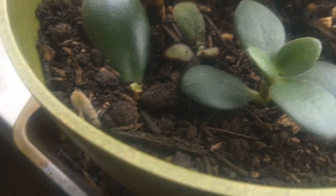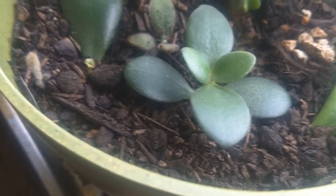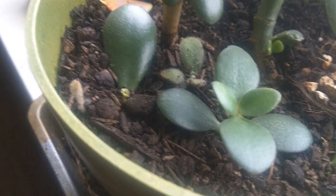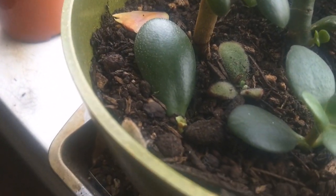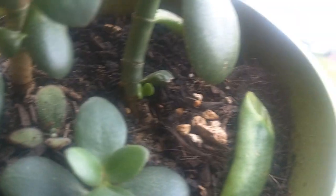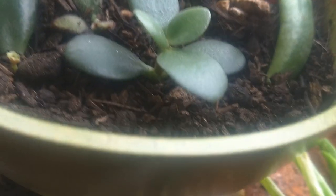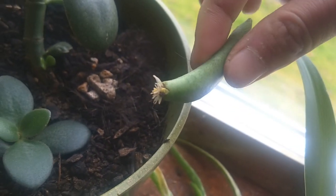And when I was doing my aggressive pruning, I got... Oh, look at it! So that one started right away. This one's growing a little baby. This here, there's gonna be more of this. Let's see. Yeah, it's still just loose.